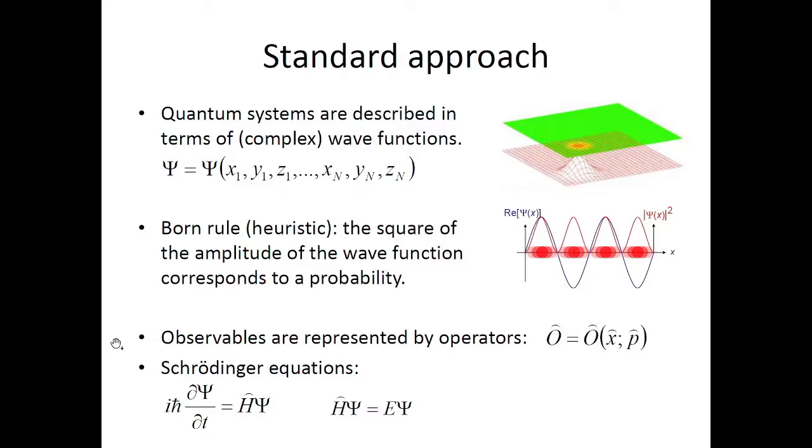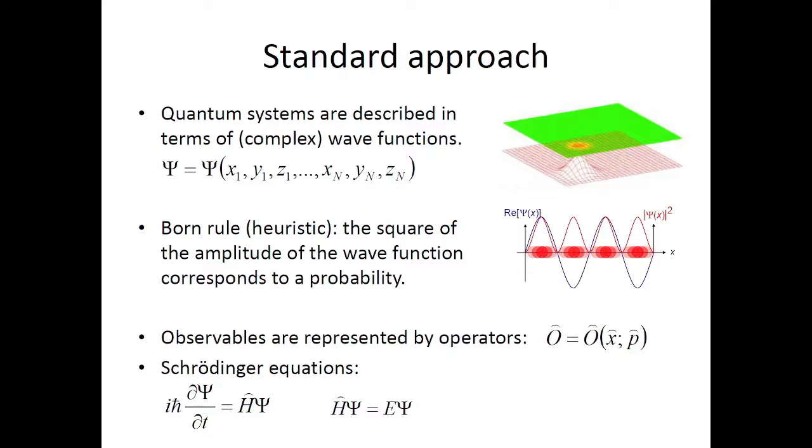Moreover, the Born rule is of course not the only thing that we can use to make predictions or to understand the system. We also have ways to represent observables, and in standard quantum mechanics, observables are represented by operators. So this is a drastic departure from classical physics for sure, but it does work, and that's the standard way we make predictions in quantum mechanics nowadays.